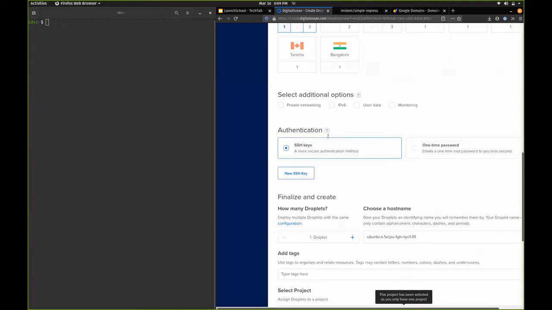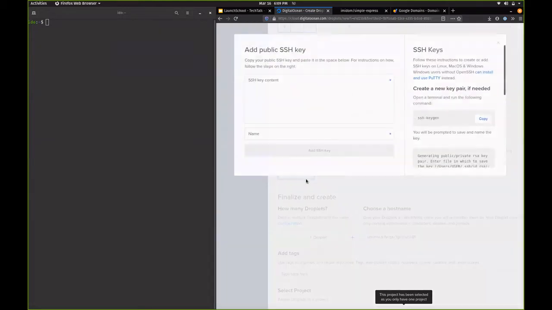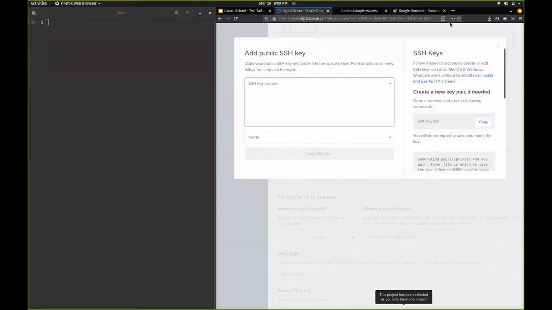When we do that, it's going to prompt us to actually give it an SSH key. And this is something that's actually on your computer. It's a way for other machines to identify your computer as being your own, and then give you whatever access your computer is supposed to have on that machine. So if we click on this new SSH key, DigitalOcean has a very helpful walkthrough that actually explains how to generate this if you haven't done something like this in the past.